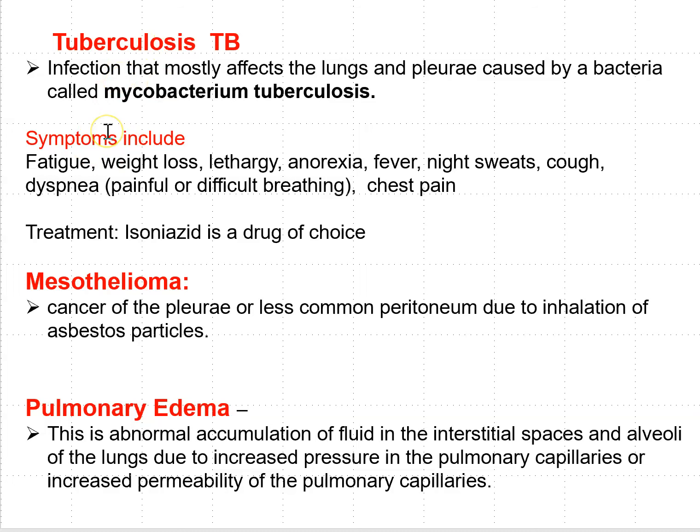Some other conditions which you probably have heard of include tuberculosis, which happens due to an infection by a bacteria known as Mycobacterium tuberculosis. They do a bubble test for this, so they inject you with the tuberculin protein, and then if you get a bubble, you test positive, and you actually have to go in to get the bubble measured. And then you have mesothelioma, which is a cancer of the pleura of the lungs.